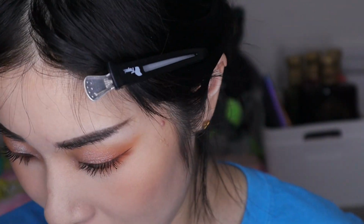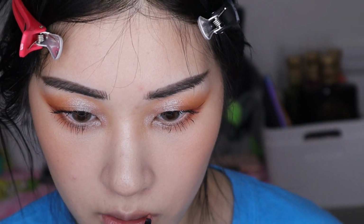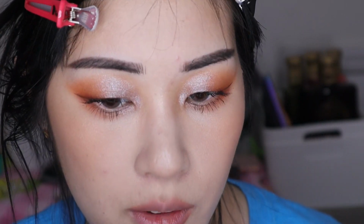I have totally been on the Jaclyn lip liner train for Blondie, but I do want to actually pan this, so I'm just gonna keep using this until I pan it first. And I believe Morphe's having a sale, so I might take a peek and see if the lip liners are on sale again. I want to try that shade Pony keeps talking about, Backseat Love. Do you guys ever want to see a dedicated lip tutorial of how I do my lips? Just let me know in the comments. Because you guys know I totally catfished the internet with my lips.